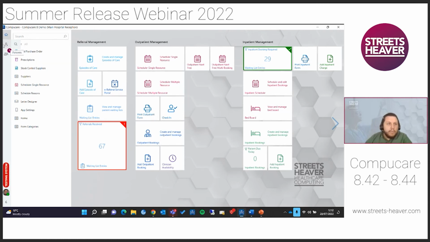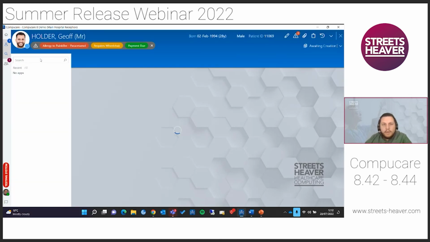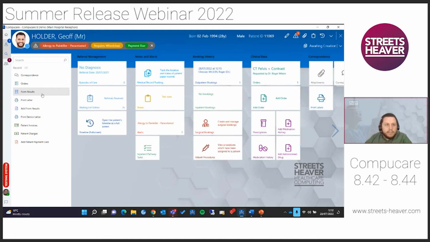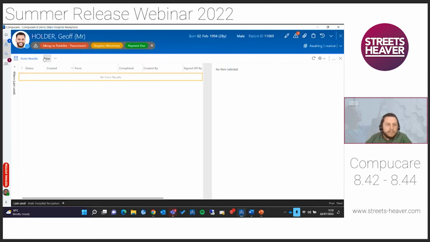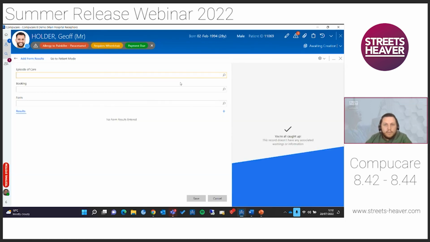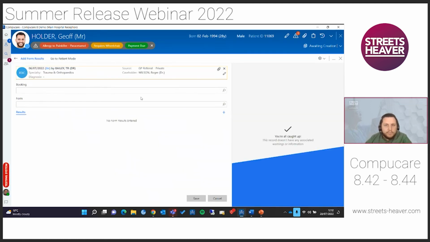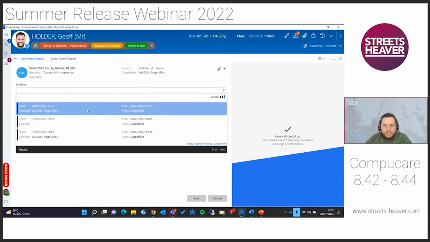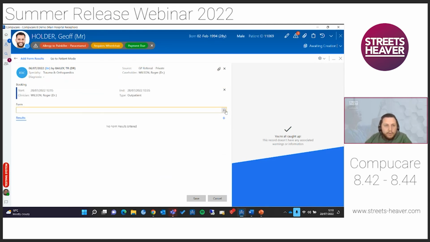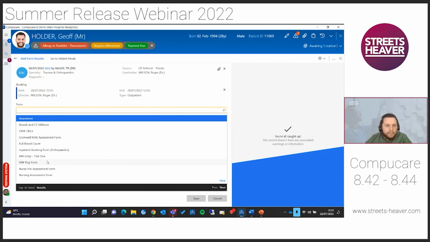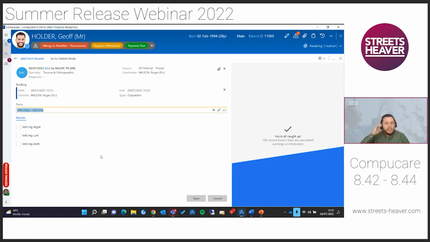So we'll take a look at our patient again, the one that we've used a couple of times. What I'm going to do is add a form result against this patient so we can see this working. If we choose an episode of care, I've got a recent one open there, and we use the booking from today. If we have a look at the form results, I have set up a form specifically for this example. I appreciate it might not be quite accurate of day-to-day practice.